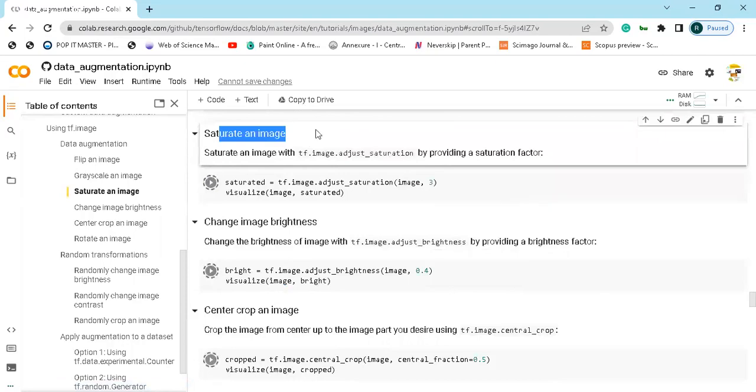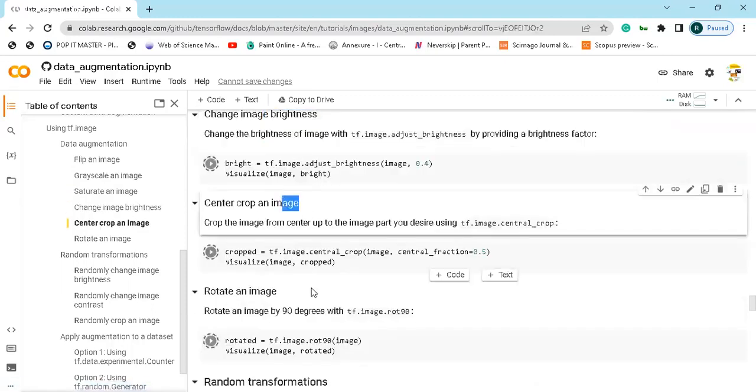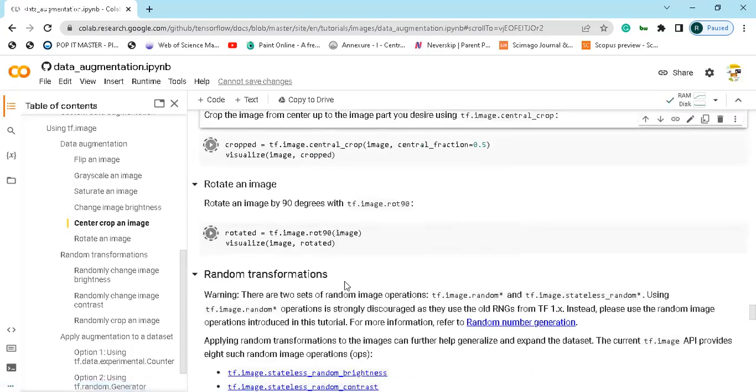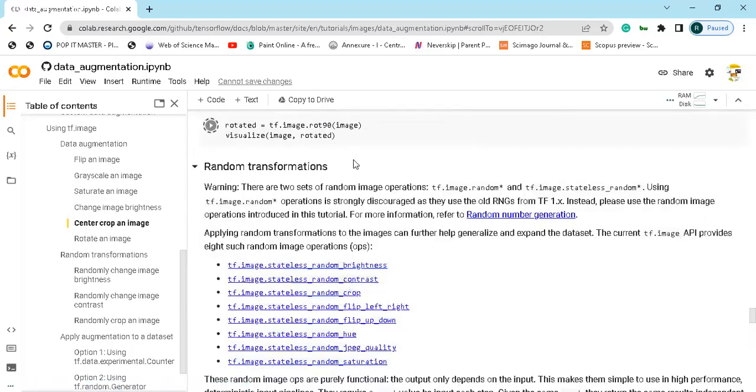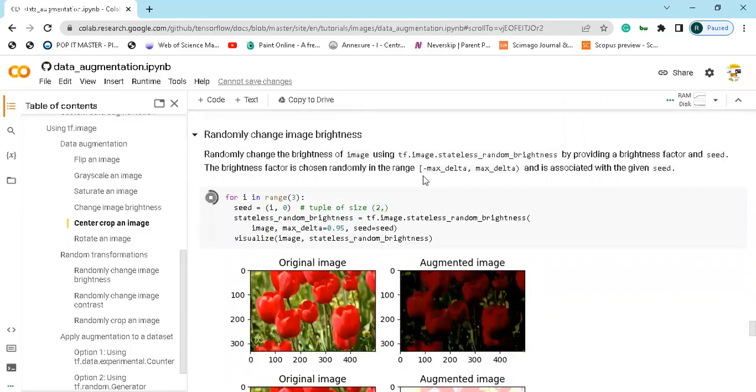Saturate indicates the brightness properties of the image. Image brightness, center crop an image, rotate the image, random transformations. You can see random brightness, random contrast. All these things are inbuilt, so your work is just to use those inbuilt commands.